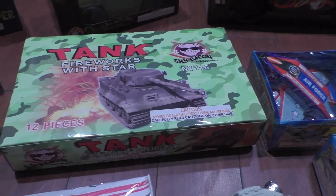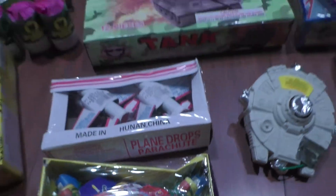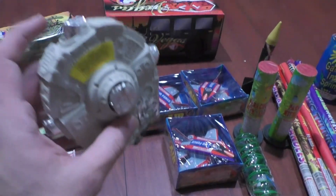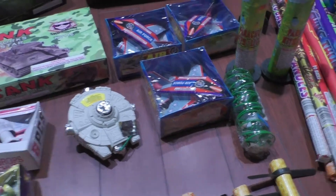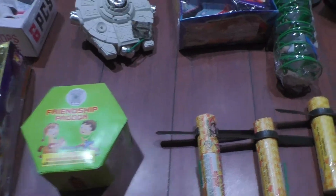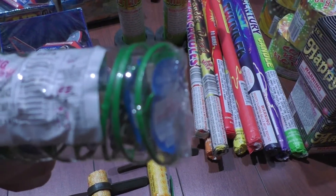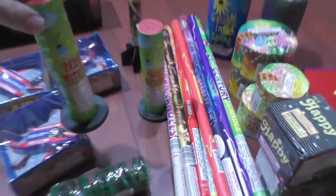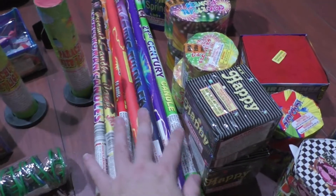Got some Tanks with Star by Sky Bacon, Air Force by Supreme — three of those. Some Plane Drop Parachutes, Jet Fighter Cheap Trios — this was in a big box, I forgot what they're called. I grabbed one, it was real cheap, pretty cool. Also got Friendship Pagoda — you saw me do this before, got another one. Three Buzz Bangs by Sky Bacon, Artificial Satellites — probably generic brand — and some parachutes with seven flares. Also got these generic flashing fireworks and a Missile Surge Missile.